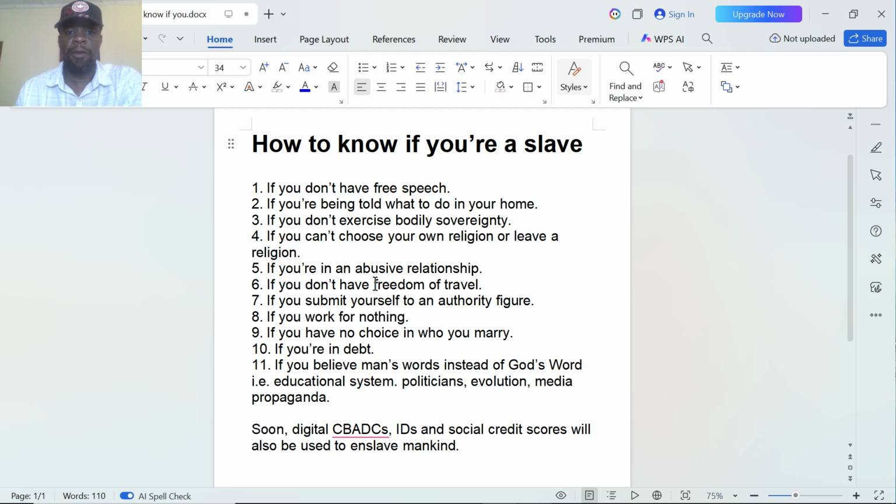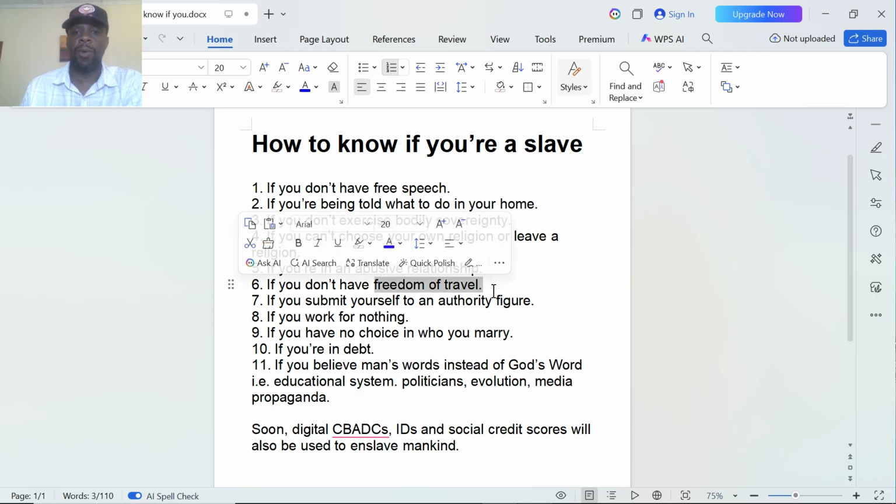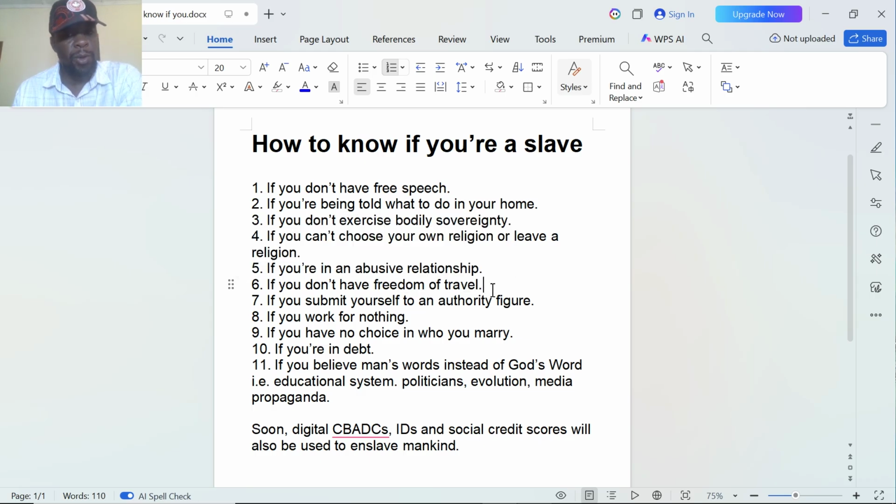So you're being deprived of the freedom to travel, which is actually a God-given right. A similar thing happened during this pandemic, where it was said that you're not supposed to travel because you're going to spread a virus which was never proved to exist. In fact, from my research, I found that there were at least up to 200 FOIA requests, and FOIA stands for Freedom of Information Act requests, in which certain individuals who didn't believe there was a pandemic requested information from the authorities to prove that there was a pandemic, and that information was never provided. No one ever proved that there was a pandemic.